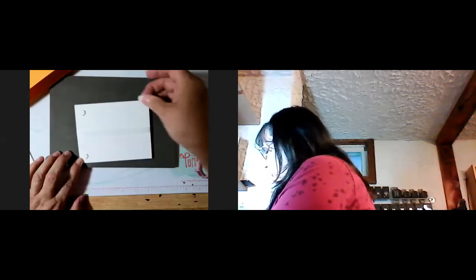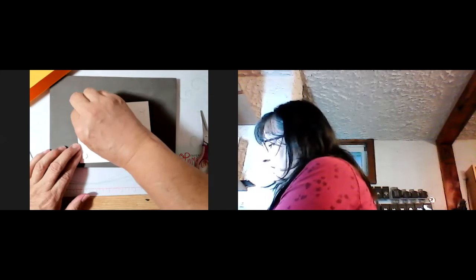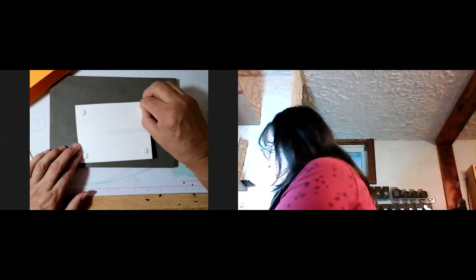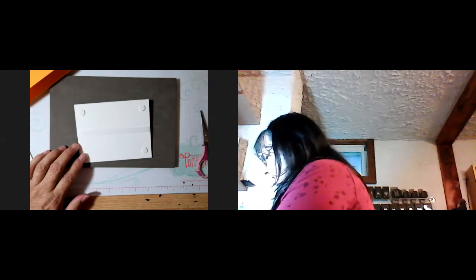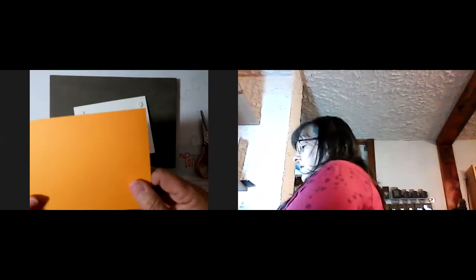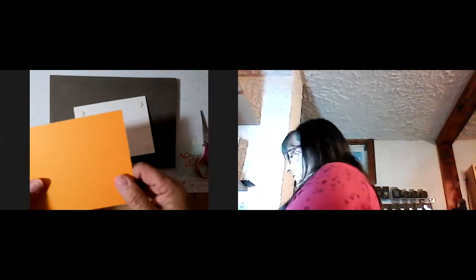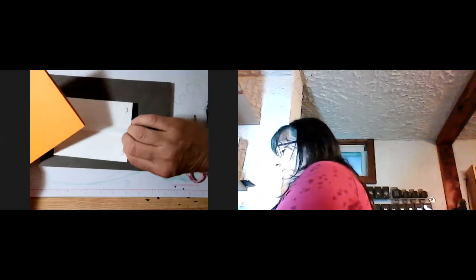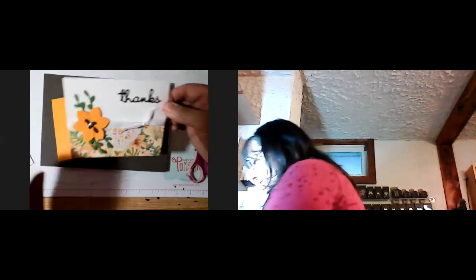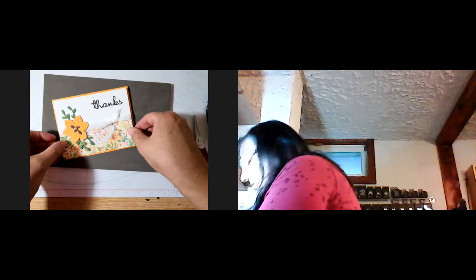And when you're putting adhesive on, you pretty much always want to put it on the smaller layer. If you put your dimensionals on the larger layer, that being your card base, what I found is that it tends to go off the spot and ends up showing through. So I always put it on the smallest piece. That works a little bit better for me. All right, so over the top we go.